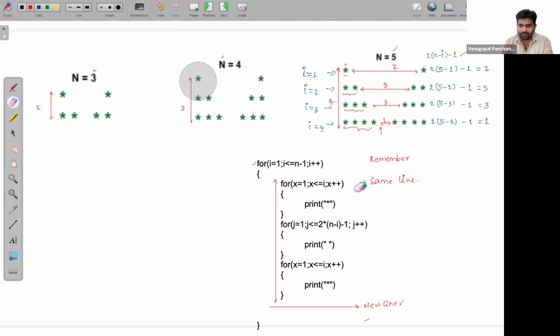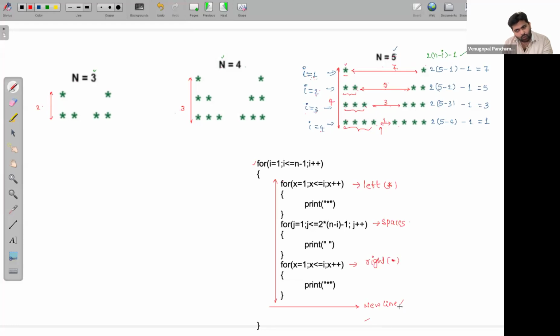Right? So therefore, what is corresponding to this one? This loop is corresponding to printing left side stars. This is corresponding to printing the spaces. This is corresponding to printing the right stars.